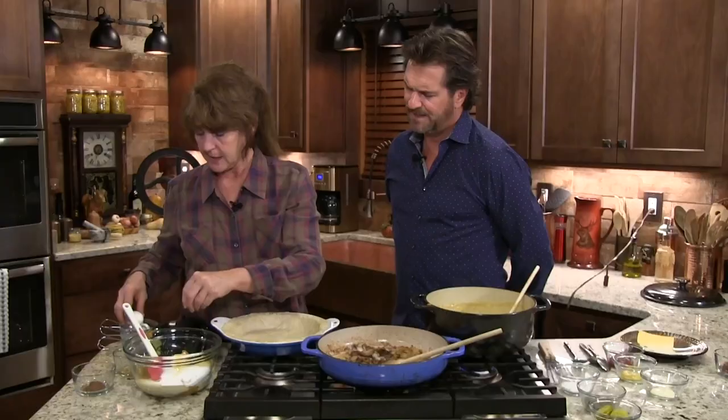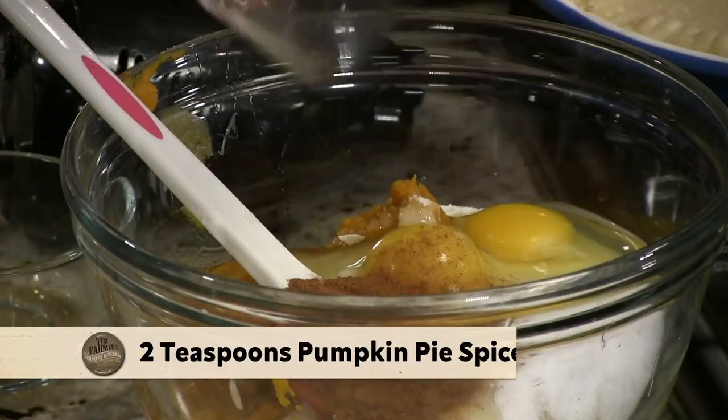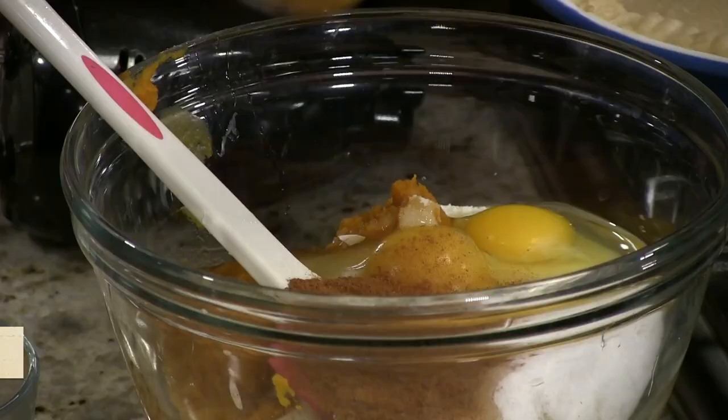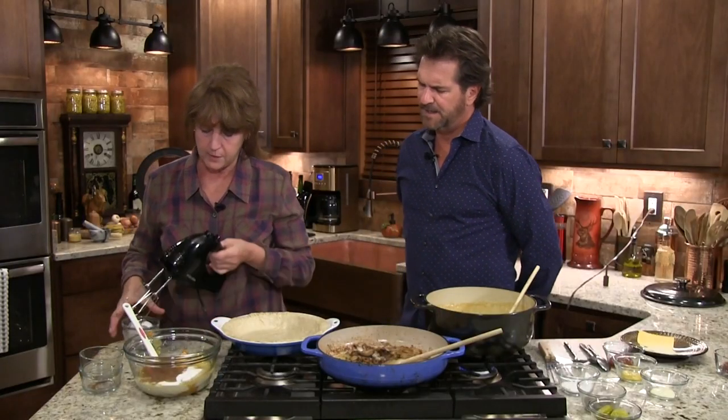That's right, my spices. And this time I did 2 teaspoons of pumpkin pie spice. That's a little bit of everything. If you smell that, doesn't it smell good? It smells like pumpkin pie. Makes it easy. And here's our secret ingredient, 2 teaspoons of bourbon, your favorite bourbon. That just gives it a little bit of a tang. And we're gonna mix this up.